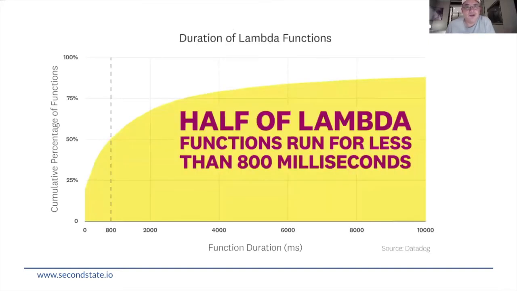That shows the duration of Lambda functions. This figure presents it glass-half-full: half of Lambda functions run in less than 800 milliseconds. But if you think about how high-performance websites work — considering the time needed for data to travel through the network to reach the customer — spending 800 milliseconds, or 0.8 seconds, on the server is a very, very long time. Especially if you have an application that makes 10, 20, or even hundreds of backend service calls — that could really add up.